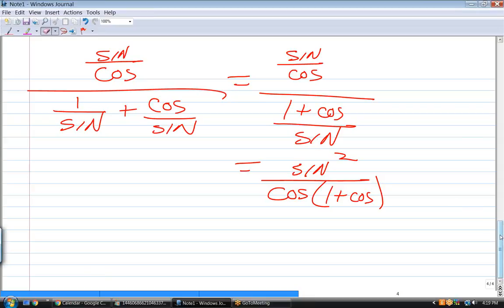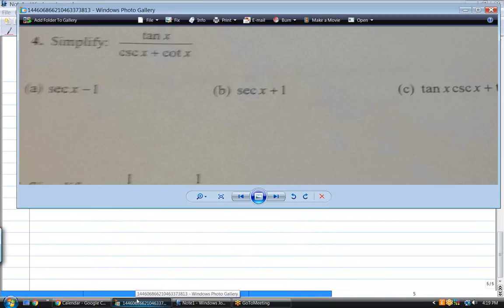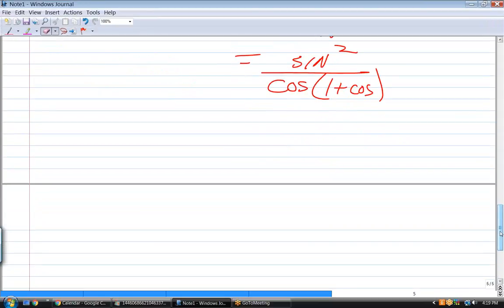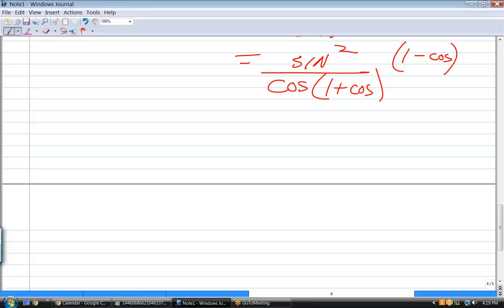Let's rethink our strategy. Let's go back, and instead of doing what we decided to do, wait, or could you change that sine squared to 1 minus cosine squared? Multiply top and bottom by that, and that is going to be useful. Let's try that. That might be the way to go. Let's multiply top and bottom by the conjugate. No, I was saying change the top to 1 minus cosine squared. Yeah, I can do that. That is helpful.